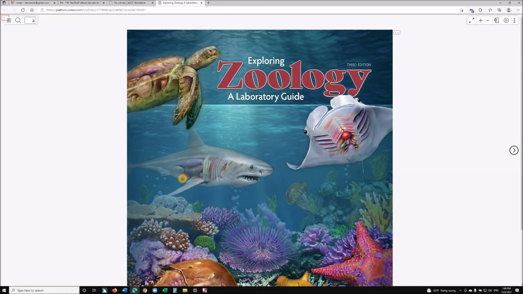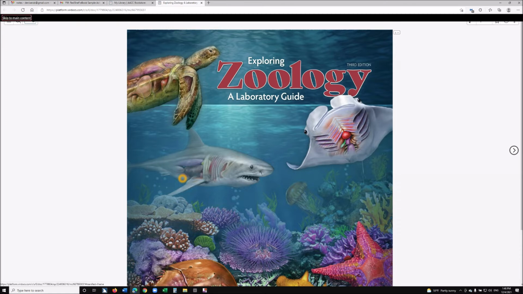Exploring Zoology A Laboratory Guide, 3rd edition. Okay, 3rd edition, that is what we want. Let's tab once. Skip to main content. Okay, and I'm going to tell you, even when you're in your table of contents and you hit enter, control home, tab once to skip to main content, and it will get you immediately into your book. If you insert down arrow, it's going to take a while to read past stuff you don't really want to listen to. Tab is the same issue as well as down arrow. So it's always going to be fastest to go to your table of contents, get to what you need, control home, hit enter on skip to main content. And as soon as you do that, it pops you right to your book.